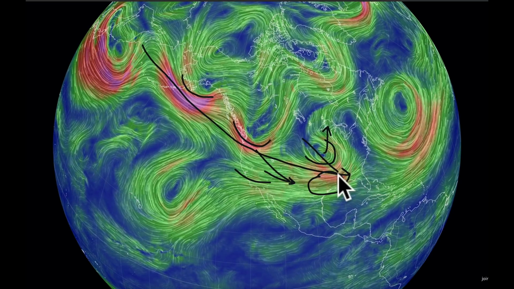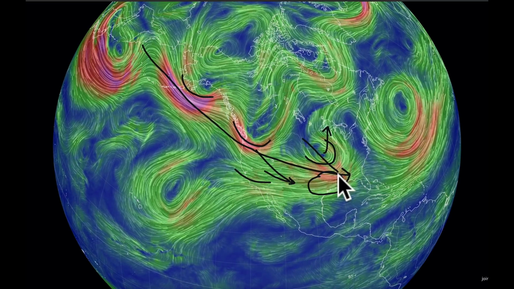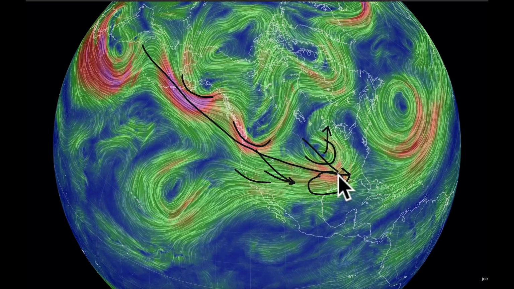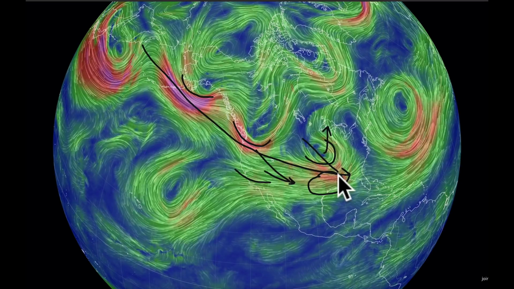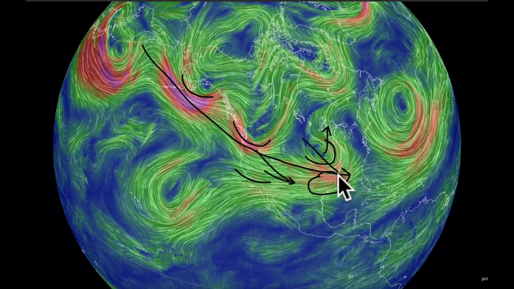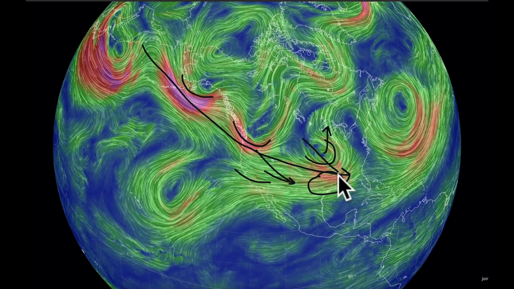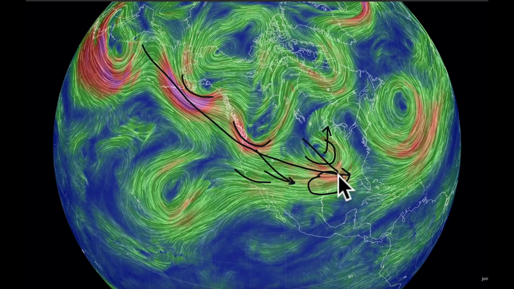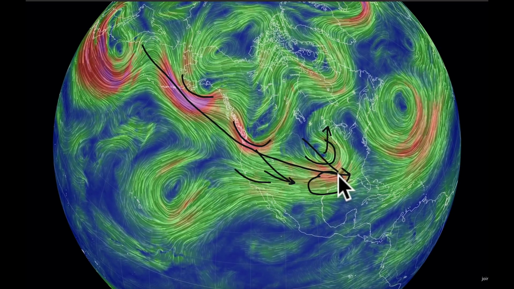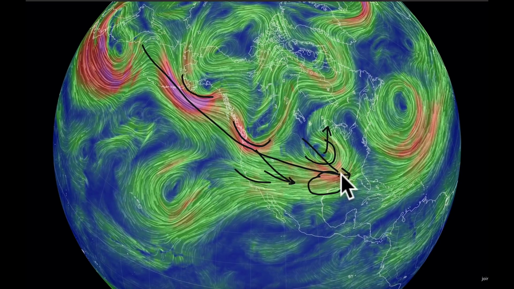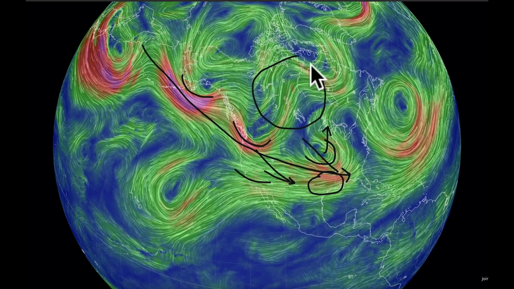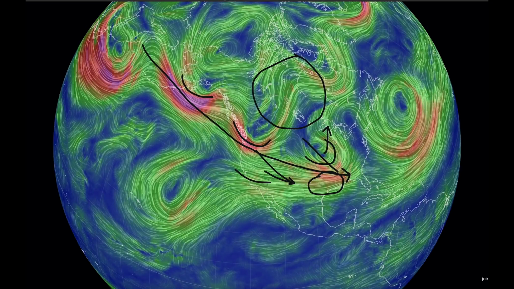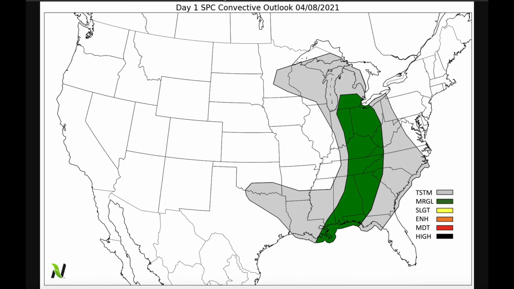And I want everyone to hear me on this. This is something I made a mistake with. Earlier in the week, I didn't think that we were going to be capable of tapping into enough colder air with this. I didn't think it was anchored to the right amount of cold air. And I just got that wrong. I placed too much stock on a movement of the MJO and this big ridge. Remember, I kept talking about this big ridge that was going to prevent that anchor. And in reality, we're going to actually see some pretty cool air out of this. So sorry, I missed that.